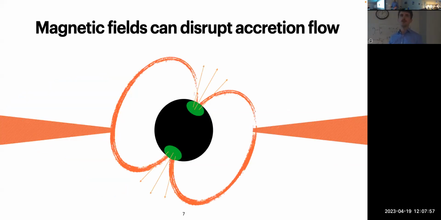And so what I've discussed up till now is applicable to both black holes and neutron stars. An important difference between these two systems is that in a neutron star, you can have very strong dipolar magnetic fields. And depending on the strength of those magnetic fields, if they're strong enough, essentially the magnetic pressure can counteract the ram pressure of the material in the disk and lift it out of the disk, right? So the disk gets truncated, it's cut short, and material is funneled onto the poles of the neutron star. And so I'm showing those poles in green, and so as material is funneled onto it, it creates hotspots. As those hotspots move in and out of our line of sight, they create X-ray pulsars.